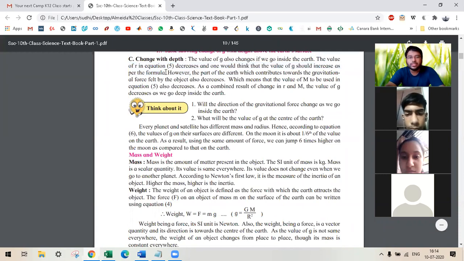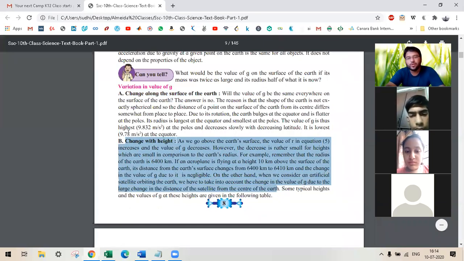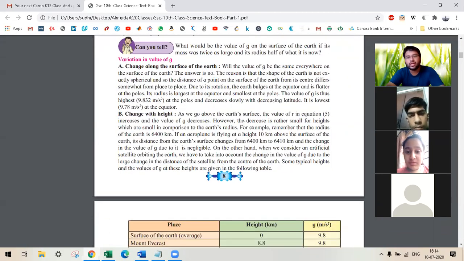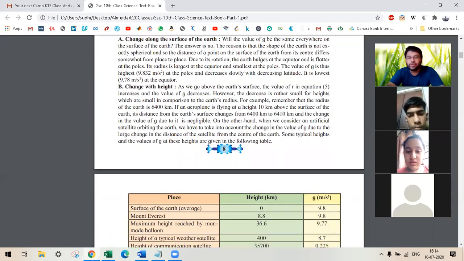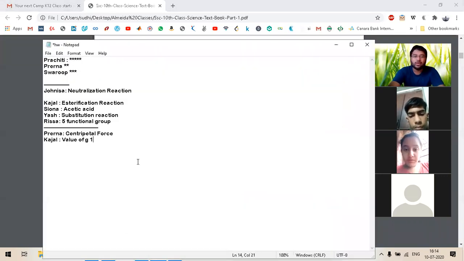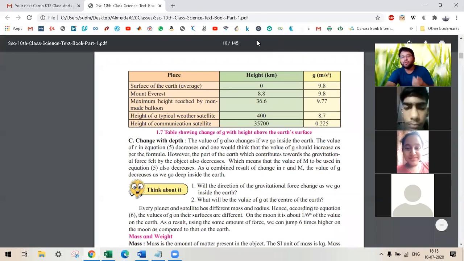But you must say this, that you have to write it entirely as a combined result of R and M. Either you can choose this. You have said this one, which is correct, so you cannot write this one. So you have these 2 choices to write. You can choose any 2, and since this is too long, you can write it 5 times. No need to write 10 times. But you have to make sense, you should not just read and write it down. You should understand what you are writing. My main motive is to make you understand how the value of G varies.